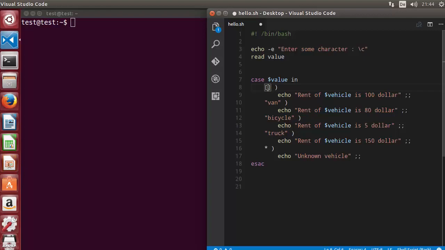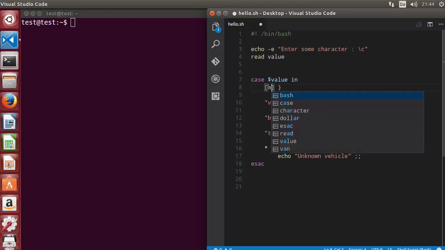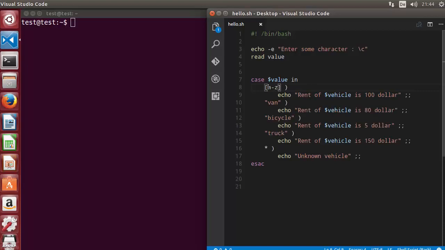So we can use square brackets, and then you just need to write a, then -z, and this pattern represents that we are expecting a small letter between a to z. In a similar way, if we want to evaluate a capital character, then we can just say capital A to Z, like this. So this is the pattern for capital A to Z, right?